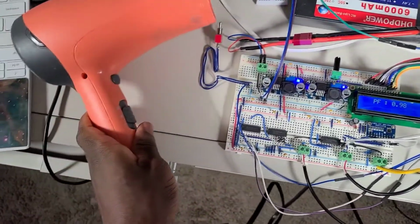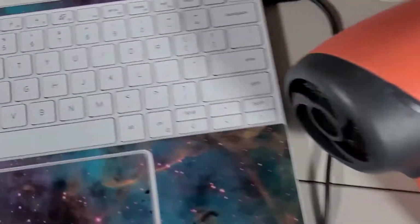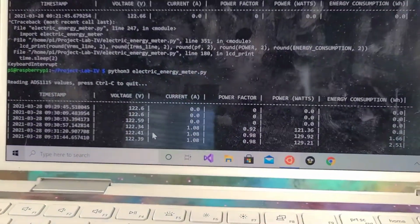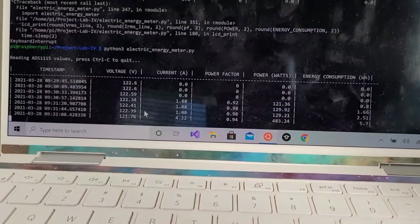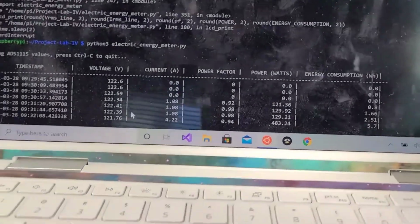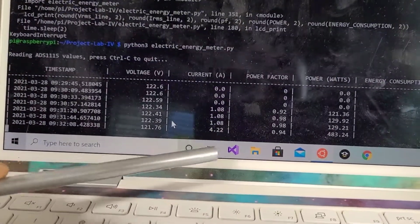Here we go. So now I should move to full amp. I'm coming to my readings. I need to wait for it. Okay, here we go. So now we have full amp, as you can see right here.